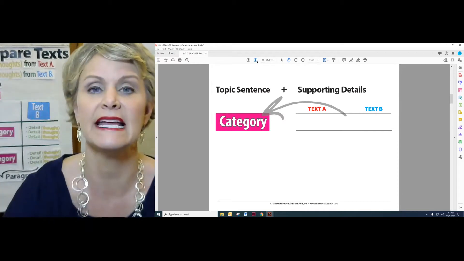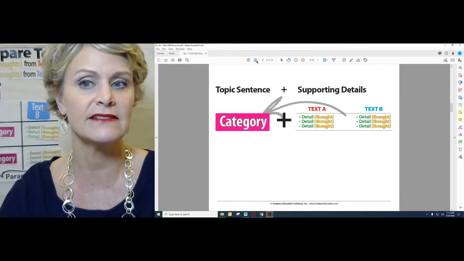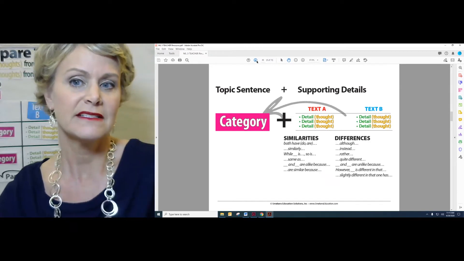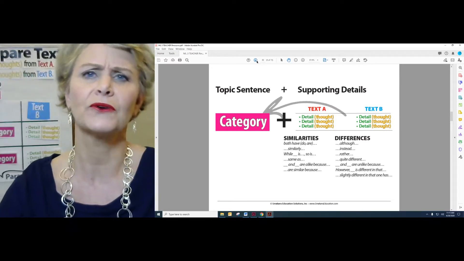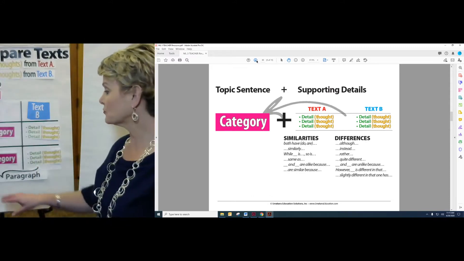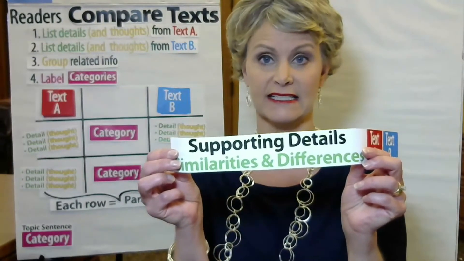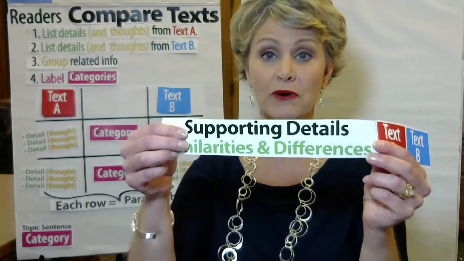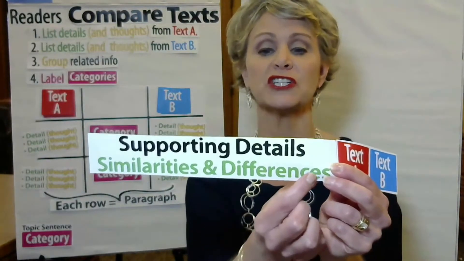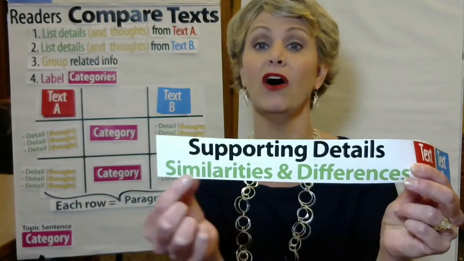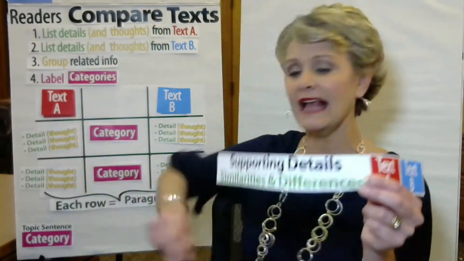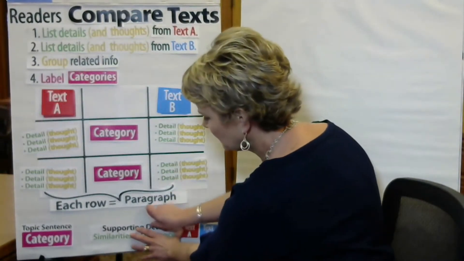Then, as we did in the last lesson, you're going to look across the row detail by detail. Your supporting detail sentences are going to use those transition words — similar, like, so is, however, rather, instead. And you're going to make sure that as you generate supporting detail sentences using details from both texts, the supporting sentences don't just talk about each text individually for that story element and the differences, but also how that category is similar in both texts. So now you're using everything you used as a reader for note-taking to be your pre-write.